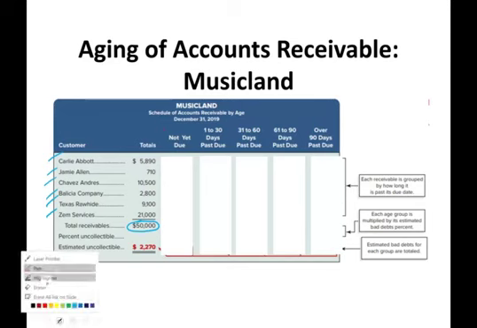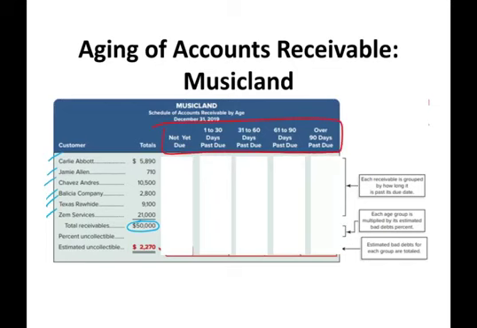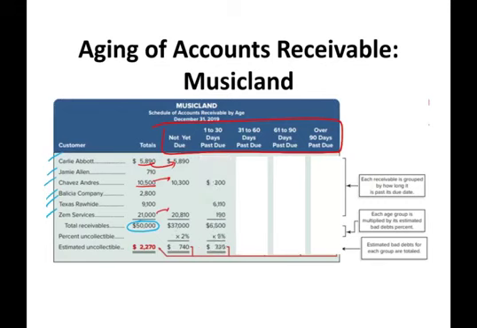You will determine how long each balance has been outstanding. So let's see how much of the balances are not yet due. For example, Carly owes us 5,890. None of it is due yet. Jamie Allen, it's not yet due. It's under the other category. Chavez, of the 10,500, 10,300 is not yet due because we give them 30 days to pay, and there's 200. And Zem Services, of the 21,000 that we owe them, 20,810 is not yet due. And we can take a look at the rest, at the remainder.